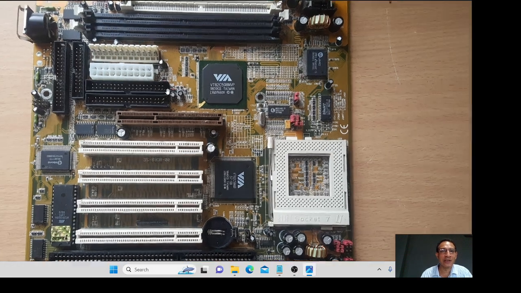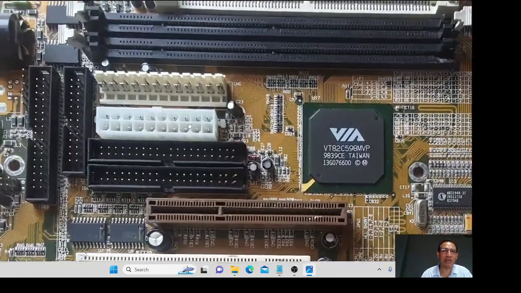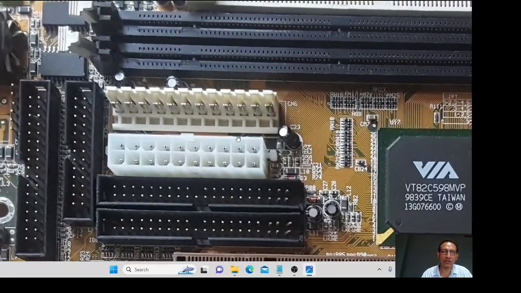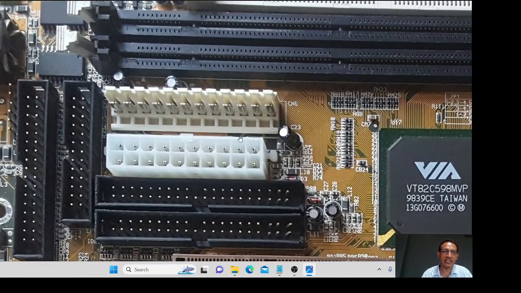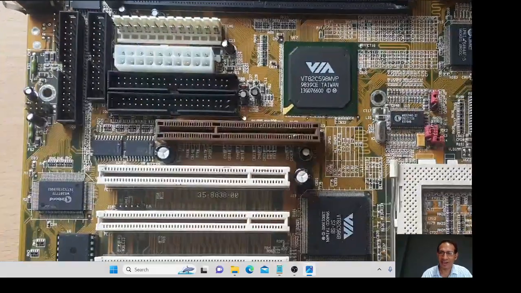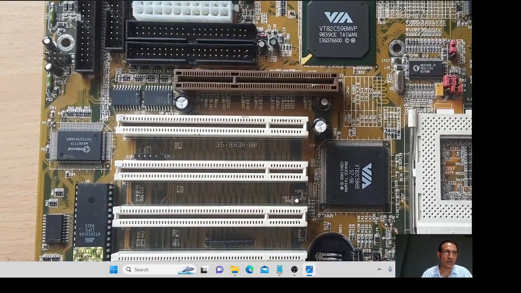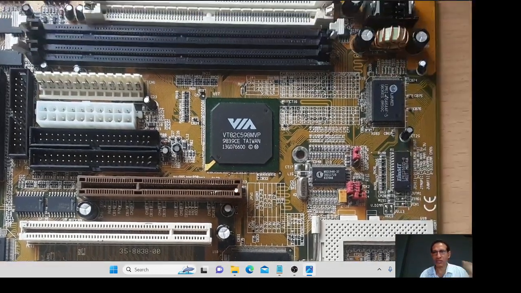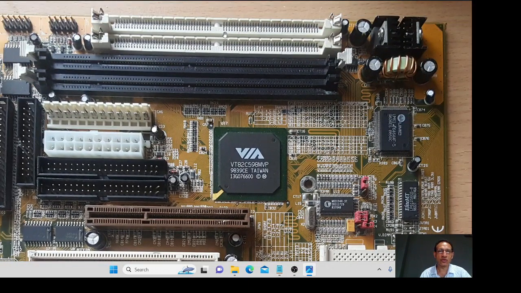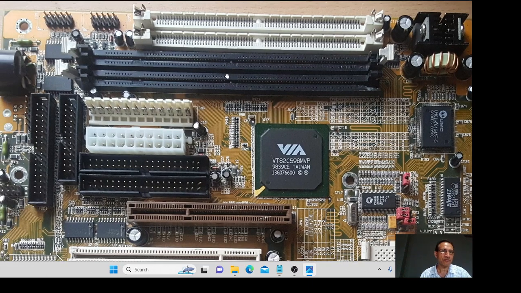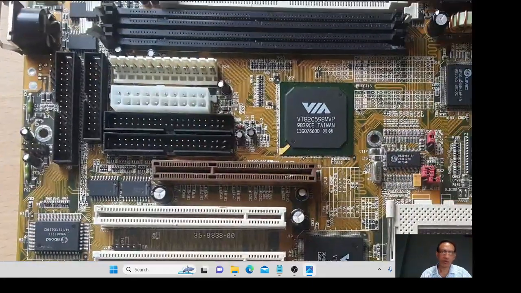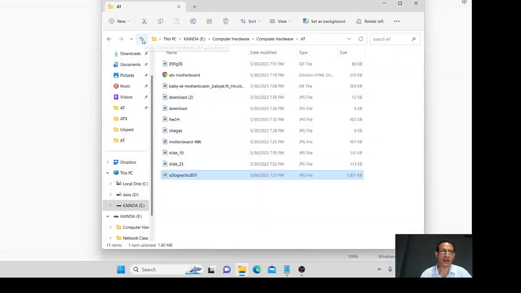This is a very important motherboard, because this is a hybrid motherboard. Hybrid means what? It has both AT and ATX technologies. This is a hybrid. It's very rare to find this board even for demonstration currently. Right? So this hybrid has other chipsets, and here DIMMs and SIMMs are also available. Okay, now let's move forward to the AT technology.